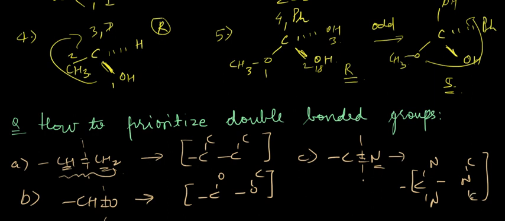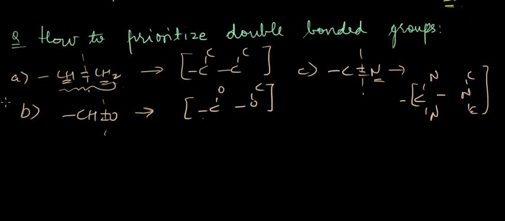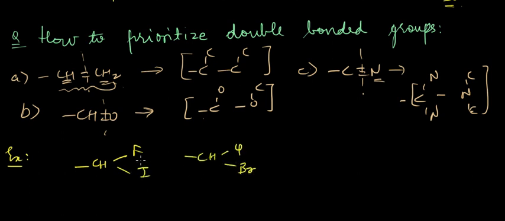Okay, so again let us compare which is having more priority. So we have an example, whether this group is having more priority or this group is having more priority. If you look at this, the highest atomic number group is this, across this and this, hence this will be given more priority. So this carbon atom attached to the chiral center would be given more priority over this group attached to a chiral center.